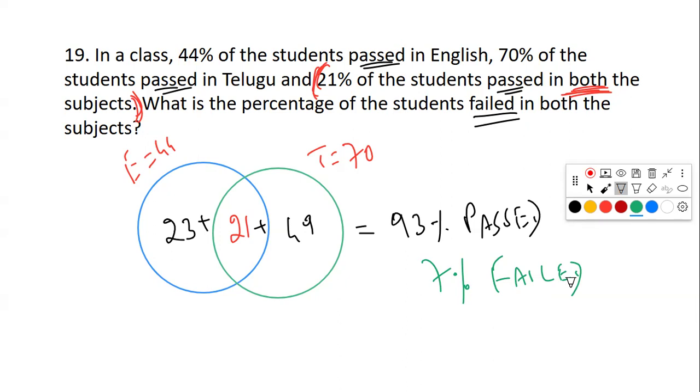So Venn diagrams will help you. You should always start with the intersection in a Venn diagram. That makes your life easy. Marking the others will become easy for you. So wherever intersection is there, you have to start there. A little lengthy problem, but still you can answer it in less than 1 minute.